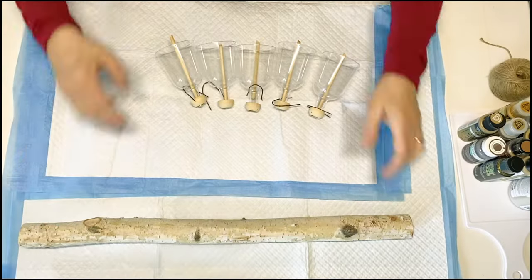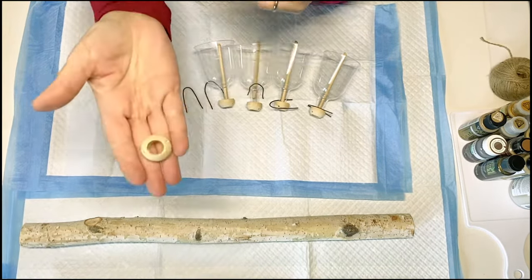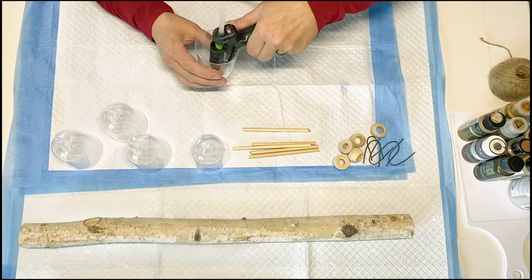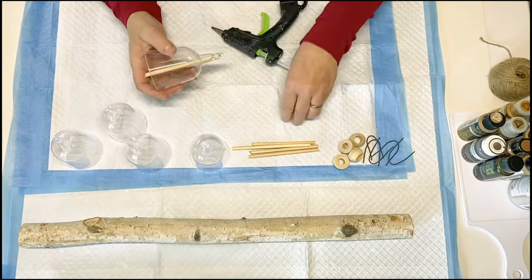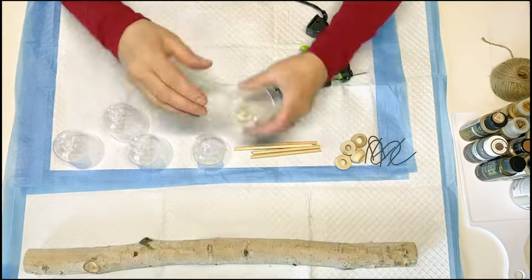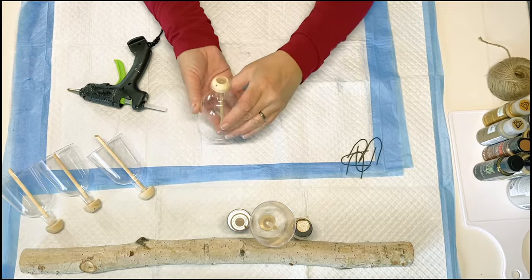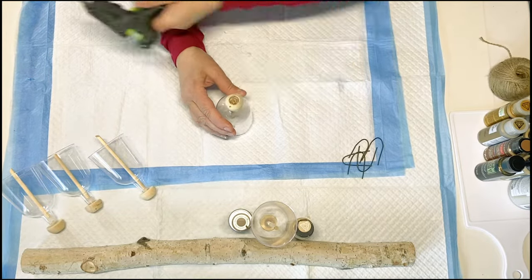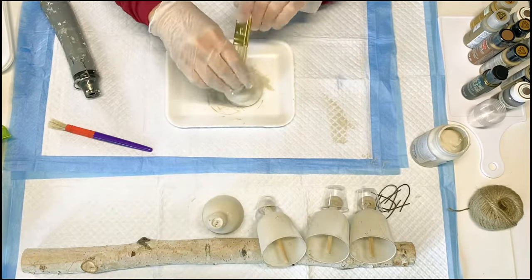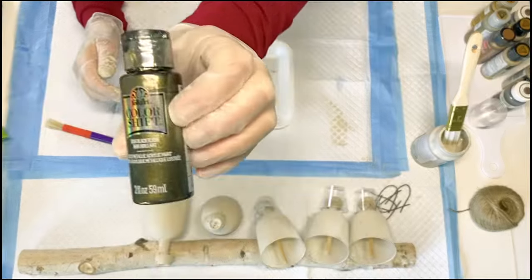The next one is the Vintage Bell Wall Art. I did have my birch log that I picked up — I actually got that probably a couple months ago from Hobby Lobby, but you could use a twig just the same. Those little wood pieces and the wire I actually had in my craft box. These were the wine glasses and I took the bottom off and I'm just going to glue that dowel rod down in there. You really put a lot of glue in there because all this is going to be painted over anyway. Then I glued that little wood piece on top — you could even use a little pop bottle cap for this, anything to just get that look of a little handle on top. I just love how these turned out everyone, so I hope you stick around to see all of them.